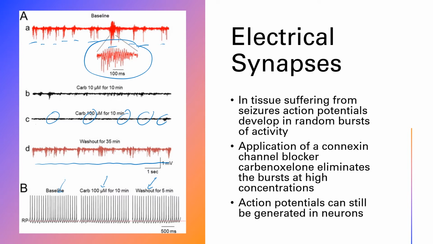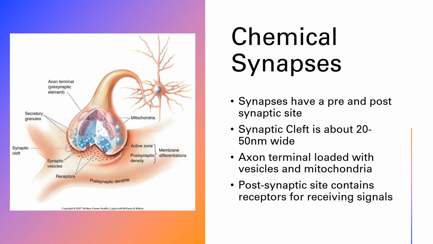So this gets into the idea that gap junctions are going to be used for coordinated electroactivity. You think about places that might be useful. Well, one is your heart. You've got to get a lot of muscles to work together at the same time. Your digestive system, you want to make sure it's moving things along. There are other places too where gap junctions play a role, but the main method of communication for the central nervous system is chemical synapses.